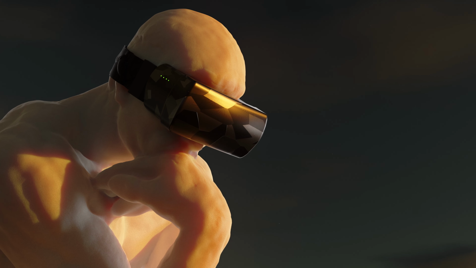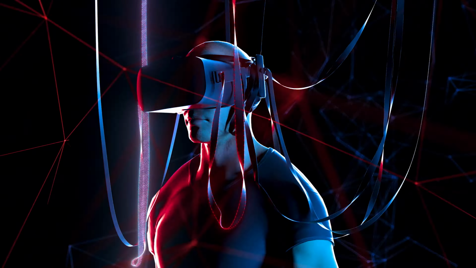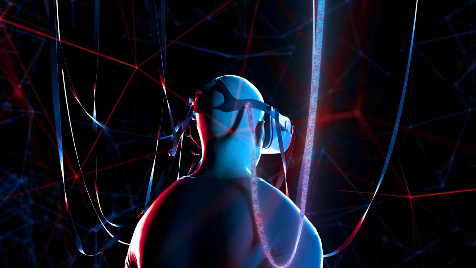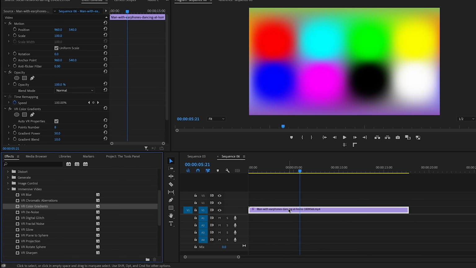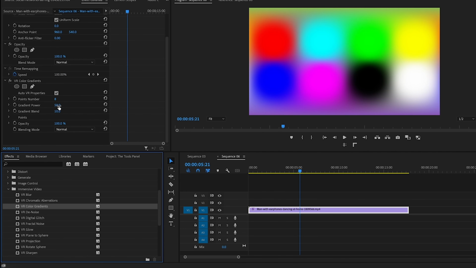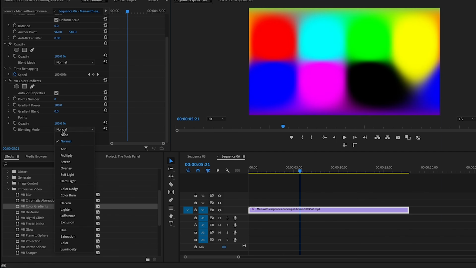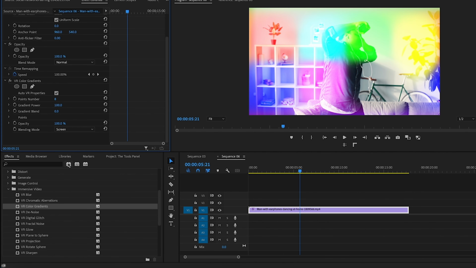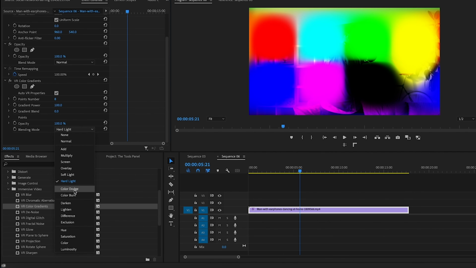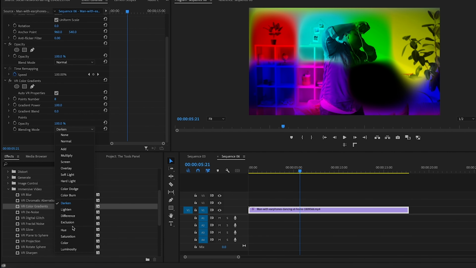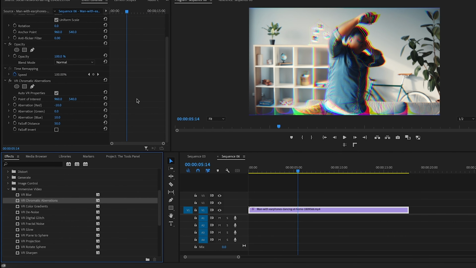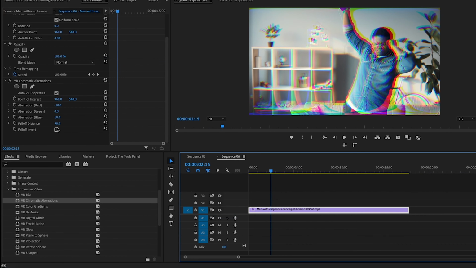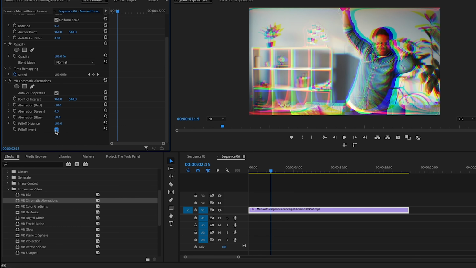Immersive video is designed for virtual reality video, but it can also be applied to regular videos. The VR color gradient effect works pretty much the same way as the 4-color gradient effect. The only difference is that the VR color gradient includes 8 colors instead of 4 colors. VR chromatic aberrations are color distortion in virtual reality content caused by variation in how different colors of light are refracted by VR headset lens. I have seen major YouTubers using this effect.